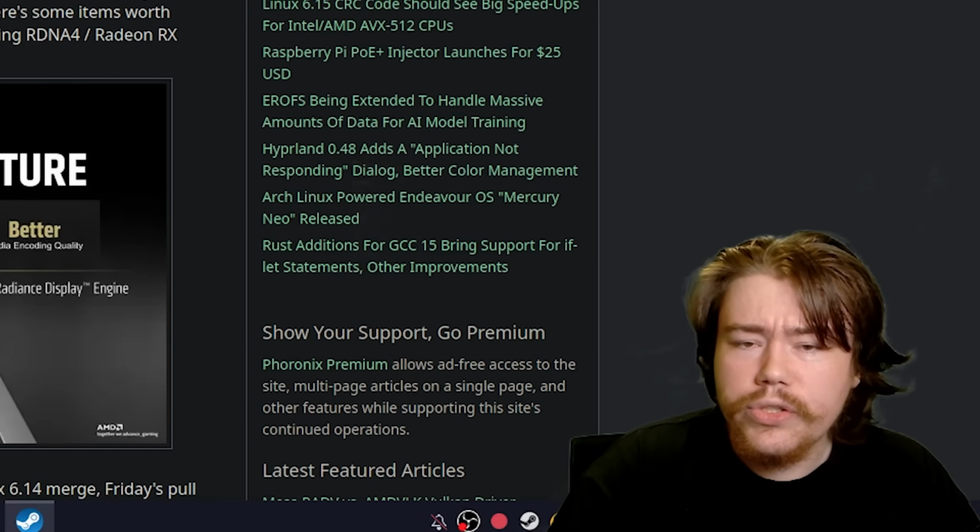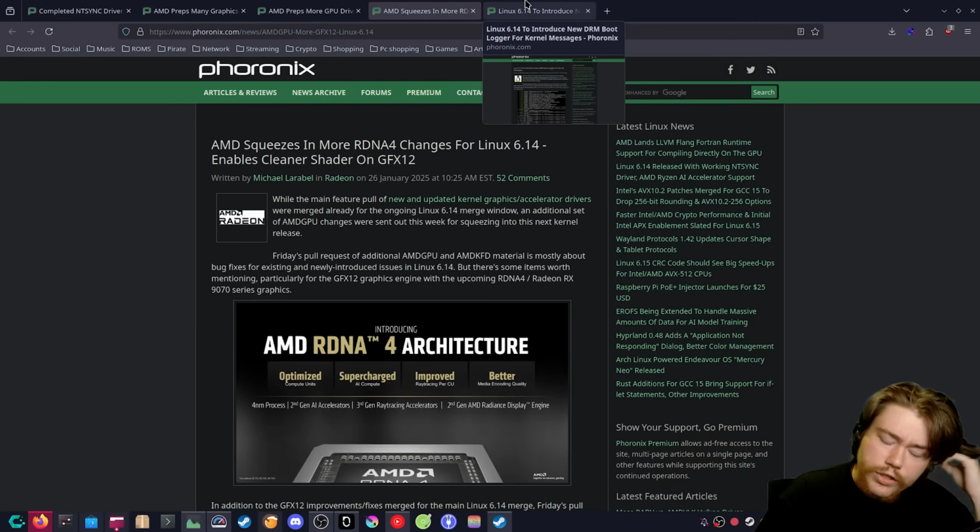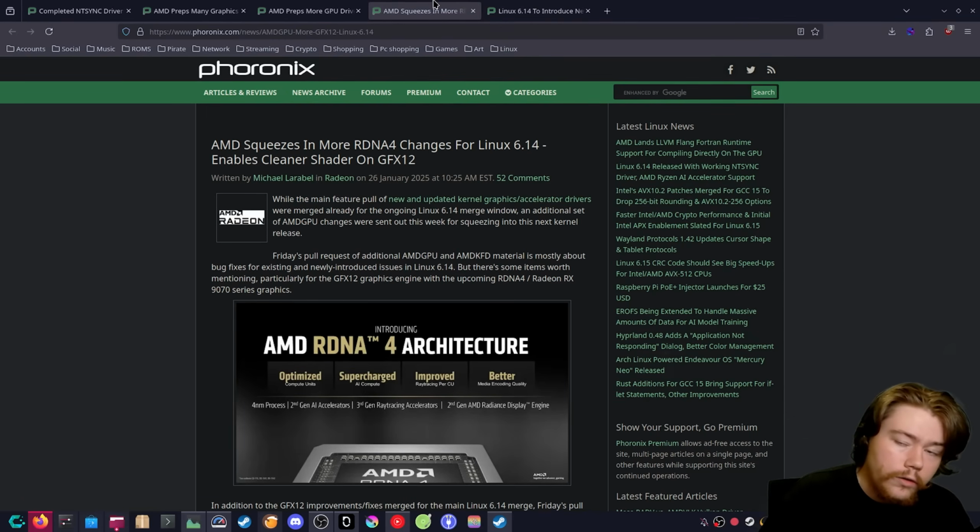So it's mostly experimental patches, which if you're on something like Arch, for example, you can just use an AUR version of Mesa Git to get those latest patches and to see if that improves things, which it should, based on my research that I've done with many users that have switched over to a Git version of Mesa. But if you don't want to move over to a Git version of Mesa, you are going to have to wait for Mesa 25.1, which should be coming around May, I'm pretty sure, is when that's going to get released.